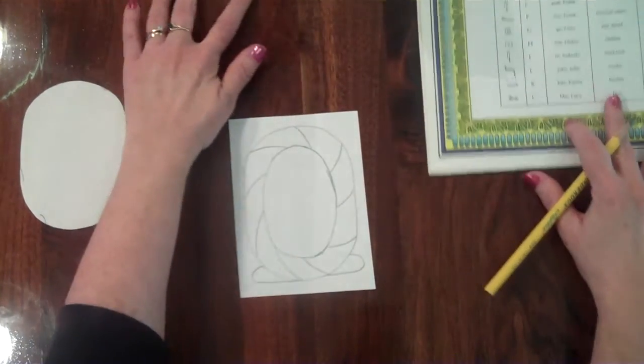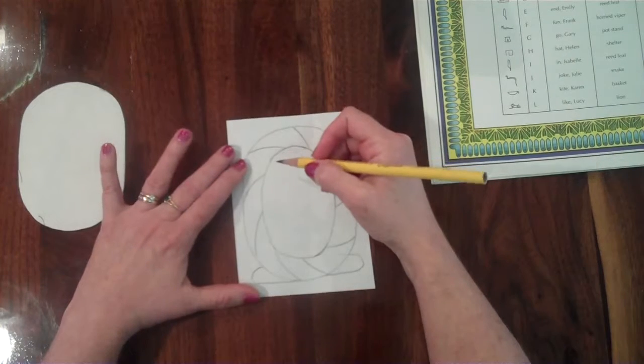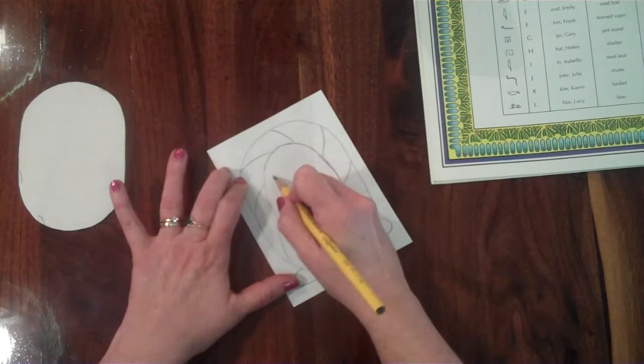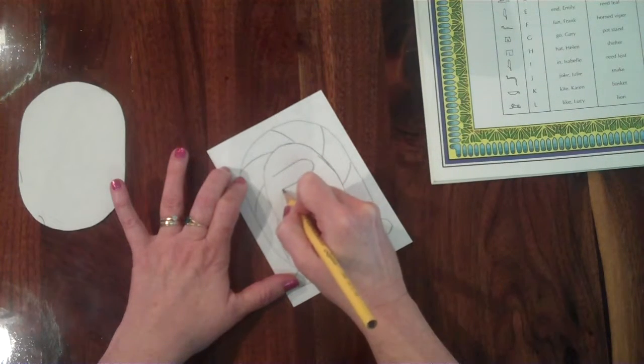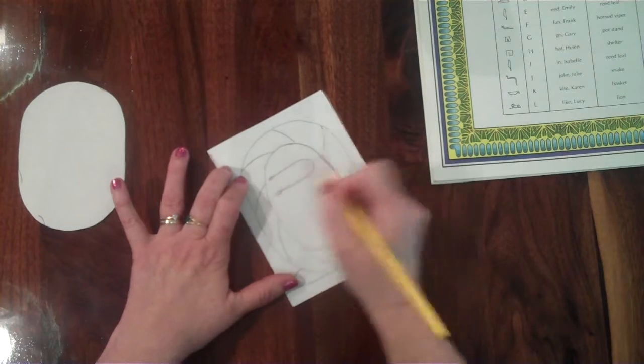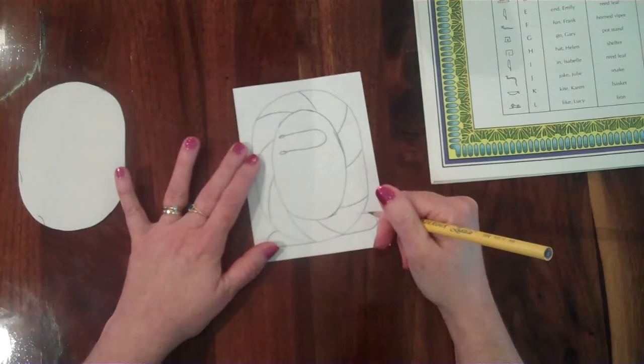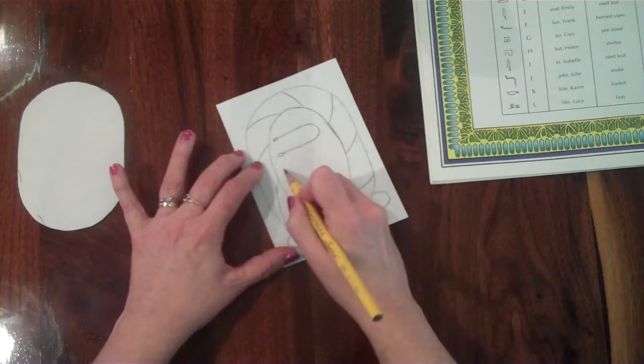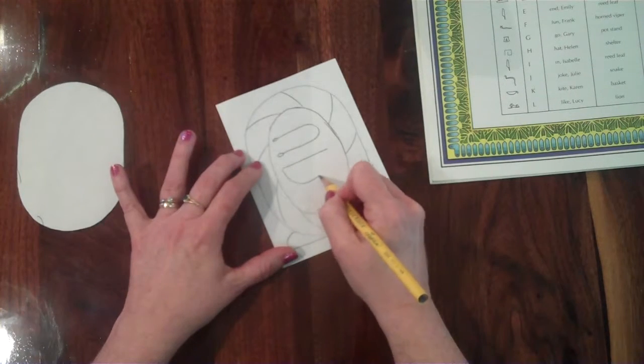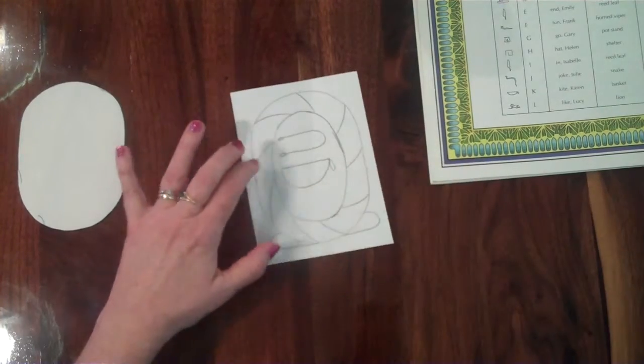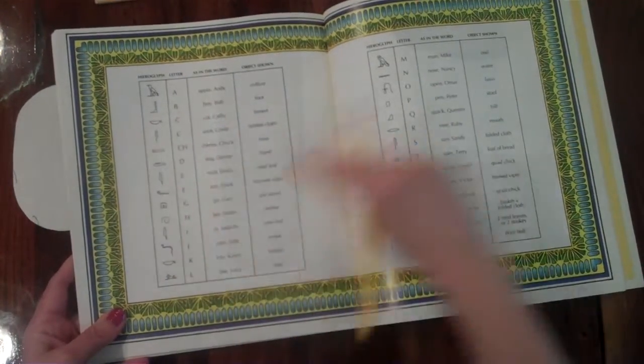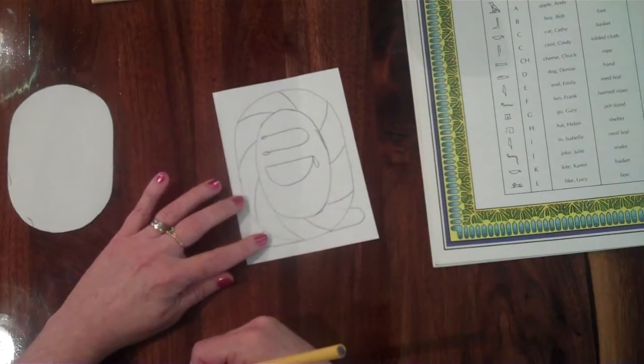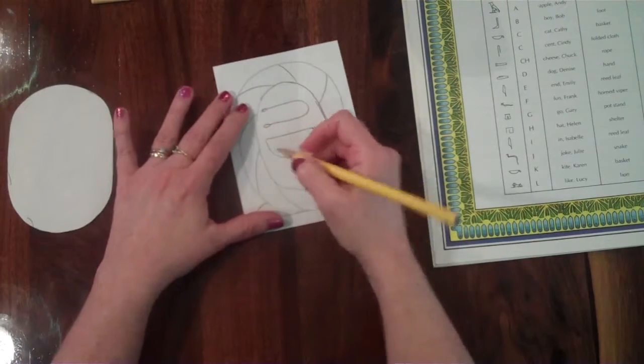Now I'm just going to pick three hieroglyphs that are pretty simple, just so I can do this quickly. So I'm going to pick the hieroglyph for CH, which looks like this, and the hieroglyph for K. And I'm just looking at my book here, I'm just looking for the letters that I need to use. And let's do the B.